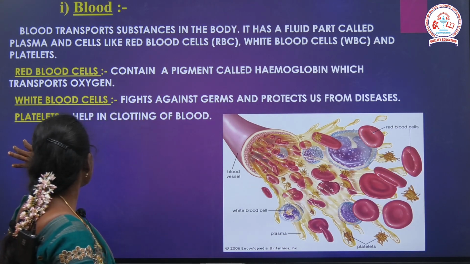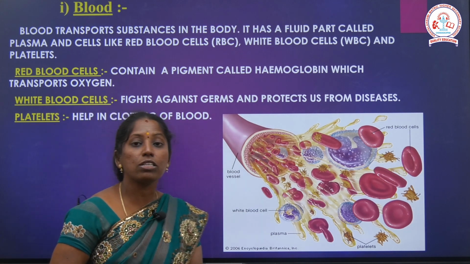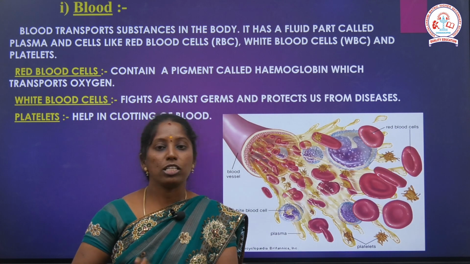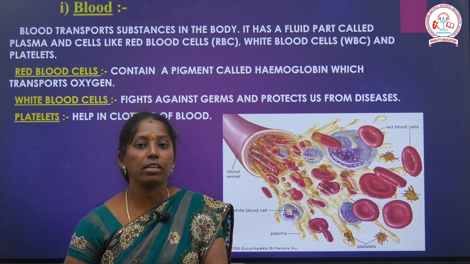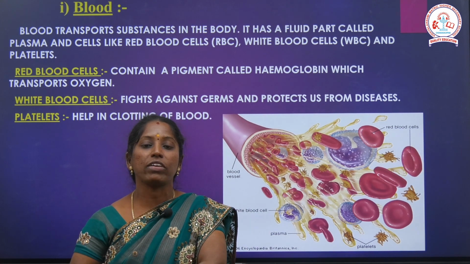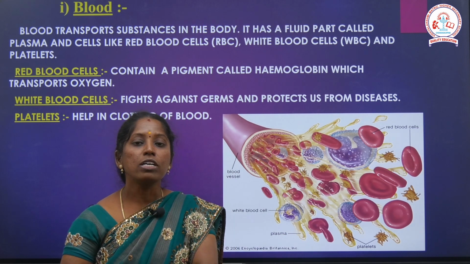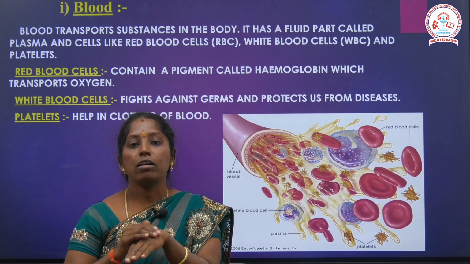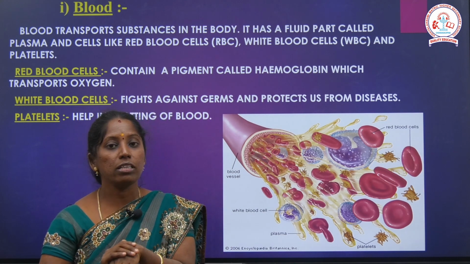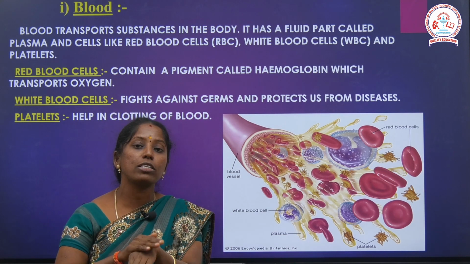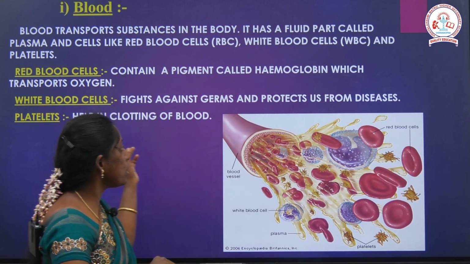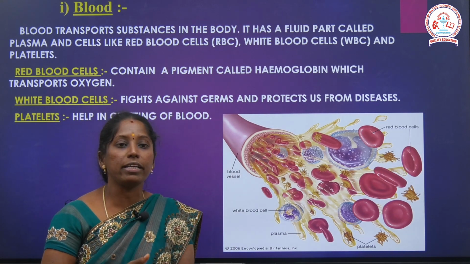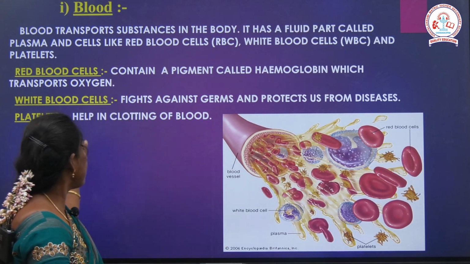The next one is platelets. This is also very important. While you are going anywhere, especially during the PT period, if we get hurt or fall down, suddenly your skin scratches and we get blood. The blood bleeds from our skin. That happens, and then the blood also clots. These platelets do the function of clotting the blood to stop the bleeding. That is the function of the platelets.